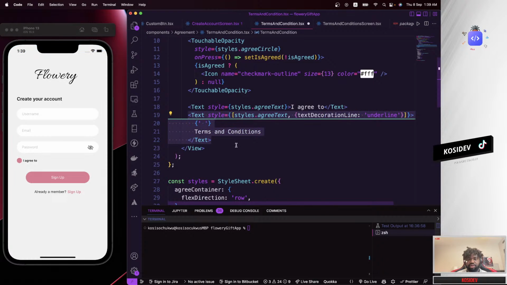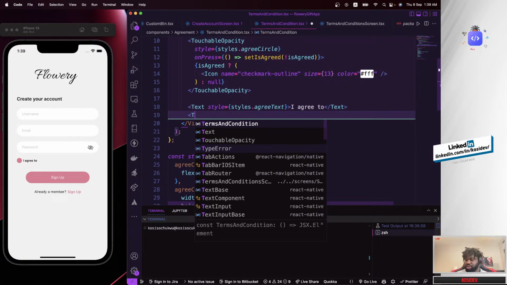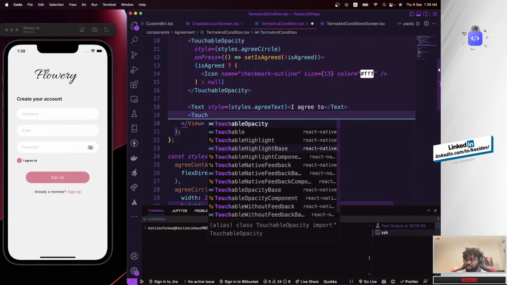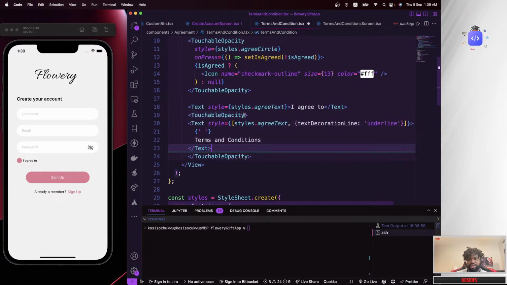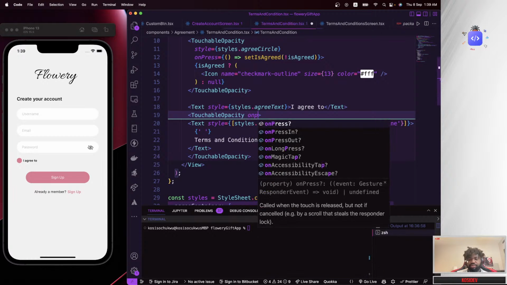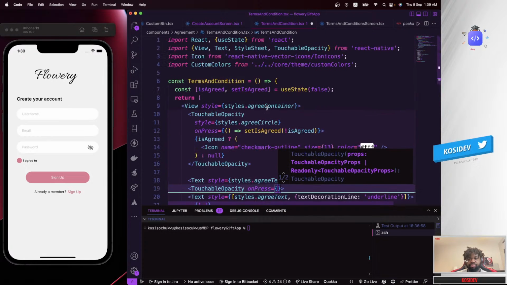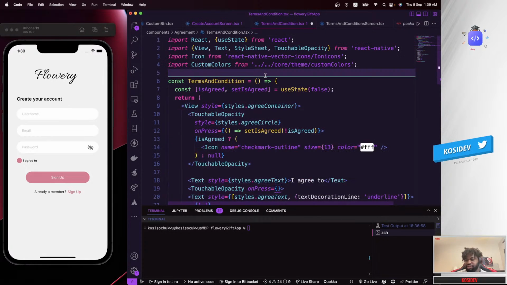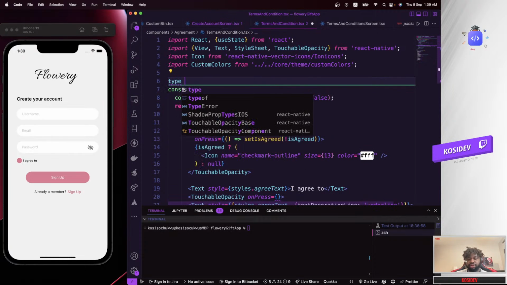So go back again, copy that and then use touchable opacity on it, and instead of touchable opacity we're going to paste it in there, and let's see what we need to do. So yeah, tap into the onPress property. So the onPress property, we want to send in a function that's going to be tapped on.